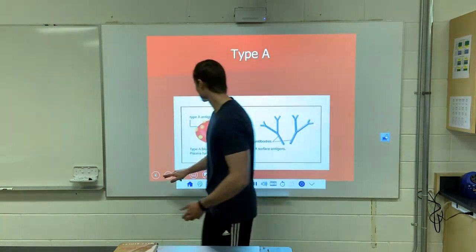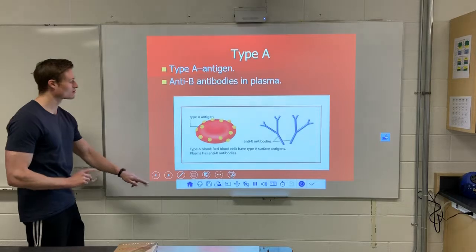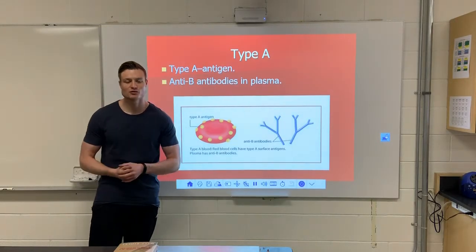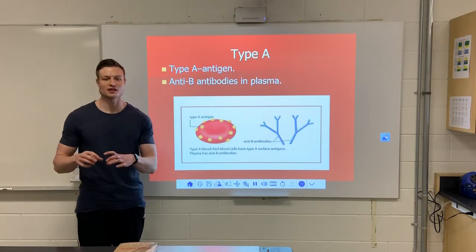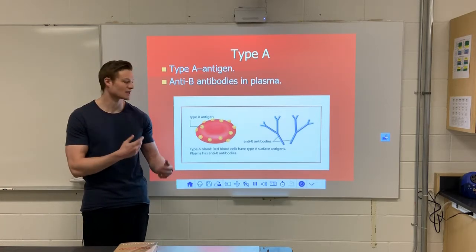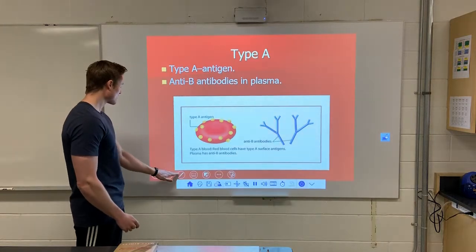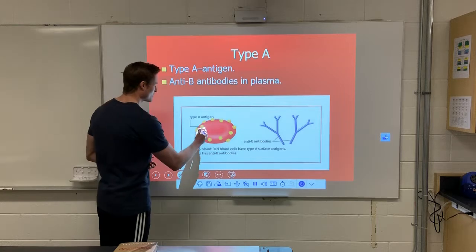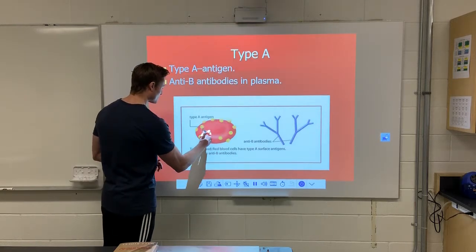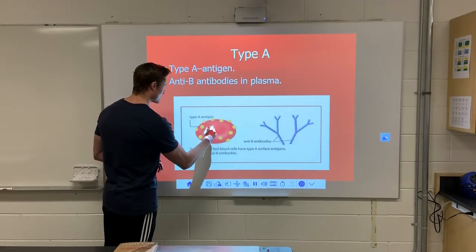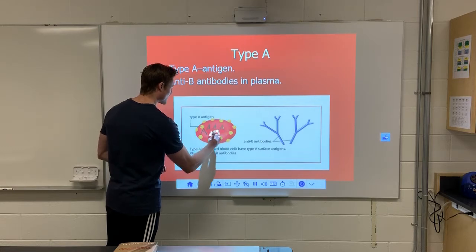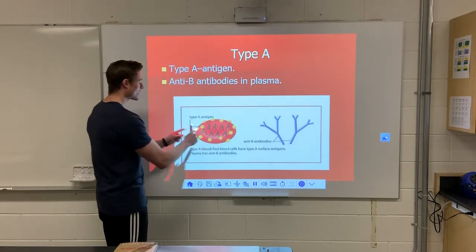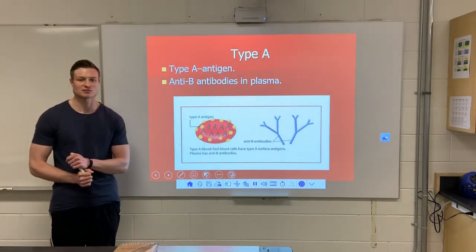So, let's dive a little deeper into the actual blood types. So when I think of the blood types, I like the donut analogy. There's a video on YouTube you can go ahead and watch where they go through blood types using the donut and sprinkles analogy. So I kind of like that analogy. So type A blood will have the A markers on it, the A antigen. So this donut has A sprinkles on it, okay? So it has A sprinkles on the red blood cells. So the red blood cells have A sprinkles.